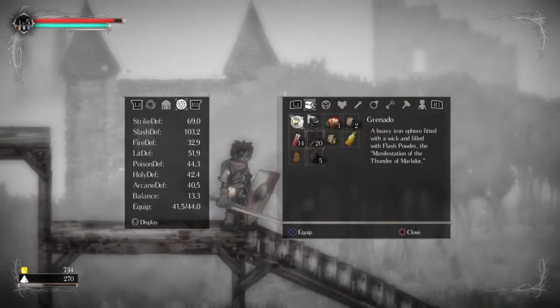So let's have a proper look through all these items. Grenado. I think that's Spanish or Portuguese or something or other for grenade. I think it's Spanish. A heavy iron sphere fitted with a wick and filled with flash powder. The manifestation of the thunder of Mercadour. So it's an iron one themed item.